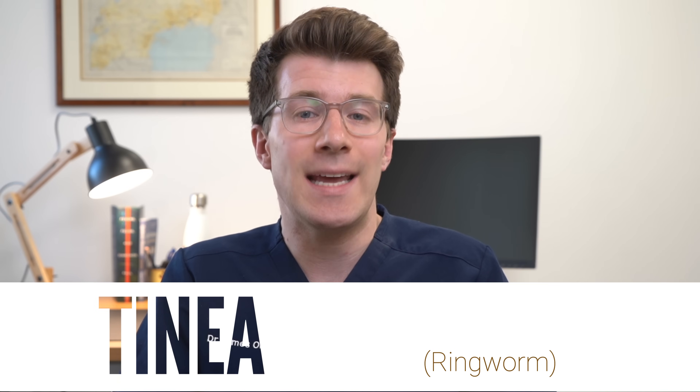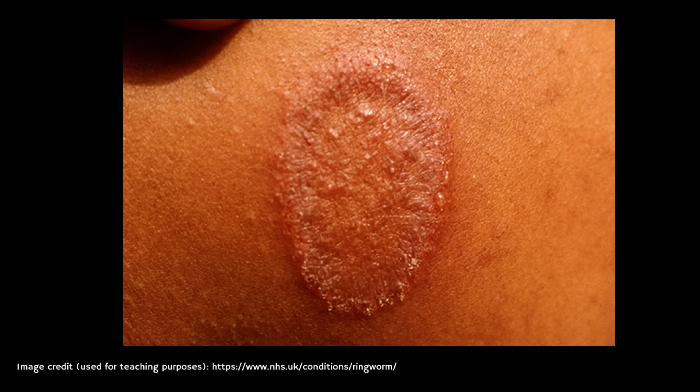In terms of signs and symptoms, the medical name for ringworm is tinea, and the main symptom is a rash which might look red, silver or darker than surrounding skin, but this is going to depend on your skin tone. You'll see lots of real-life clinical photos here to help you identify it more easily. The rash might also be scaly, dry, swollen or itchy, and it can appear anywhere on the body, including the scalp and the groin.